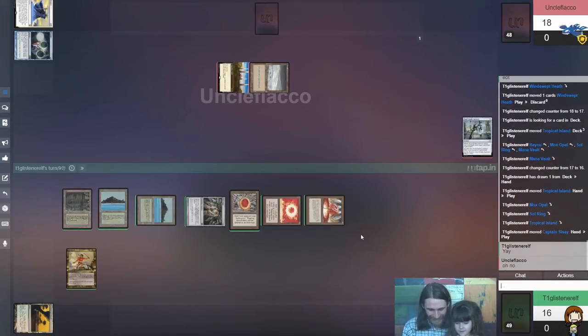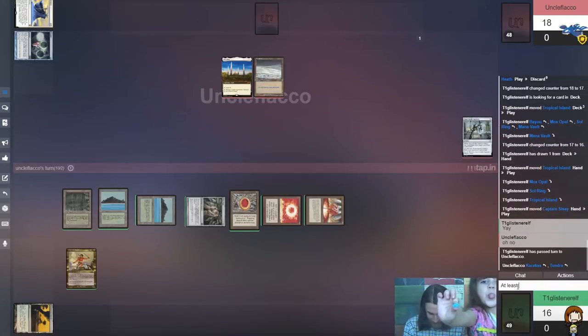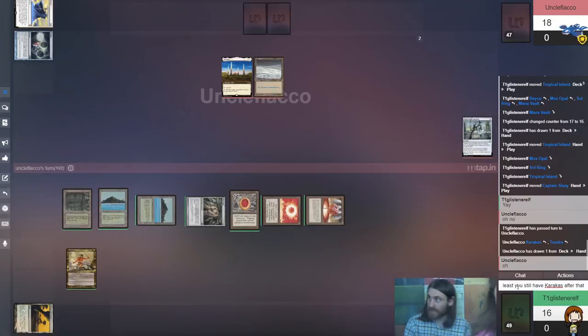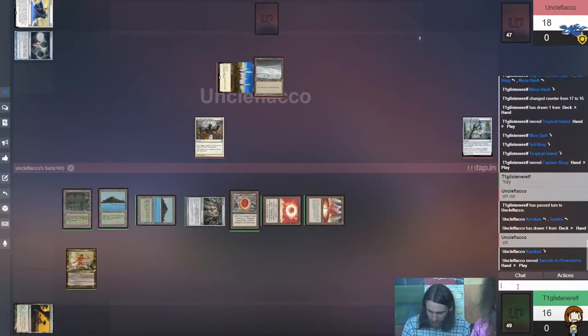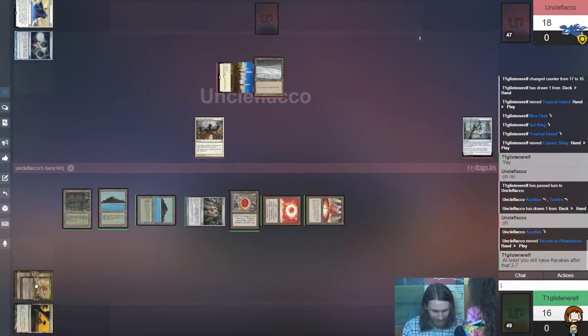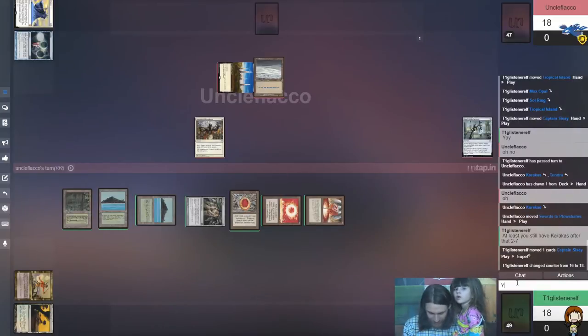Yay! Oh no. Now they have to tie up their Caracas every turn. At least you still have Caracas after that. Let's see. Balance, five cards in hand and a land. Two for seven. Jeez.